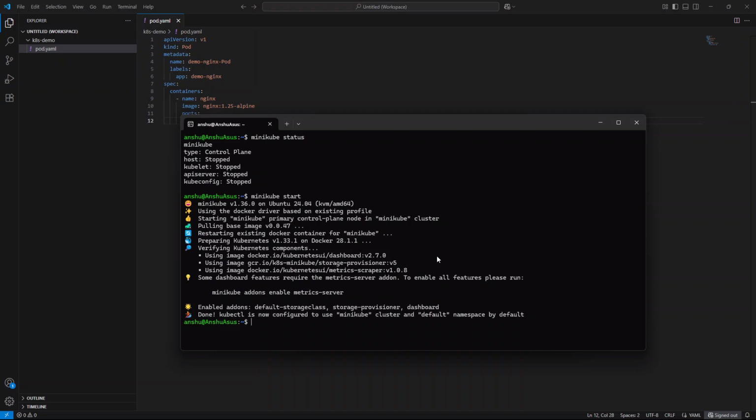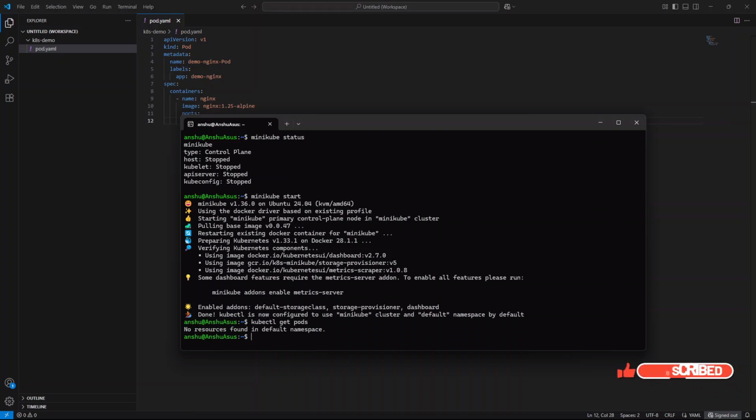Now, before doing that, let's understand a few of the basic commands. For applying anything or accessing resources from the Kubernetes cluster, we use the CLI tool called kubectl, which is provided by Kubernetes itself. To get all the existing pods, I can run kubectl get pods. This will give me the list of all the pods that are already running in the cluster.